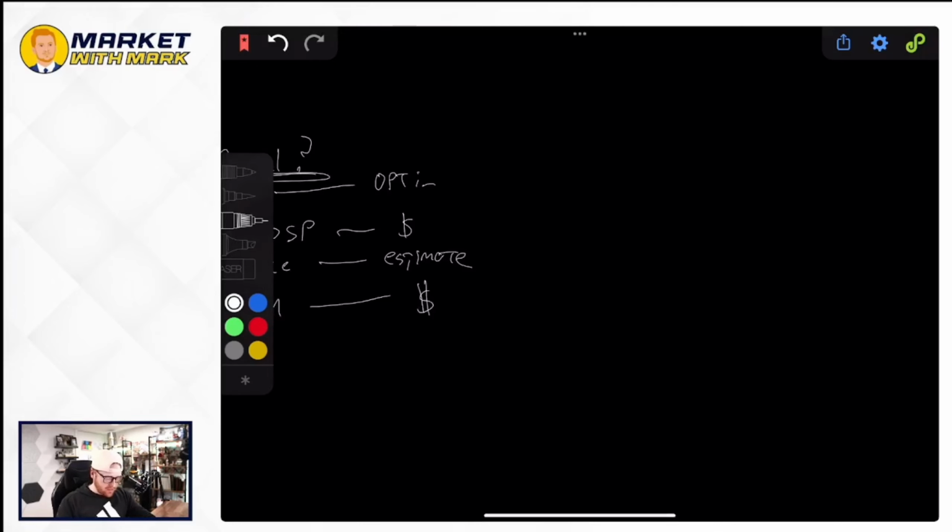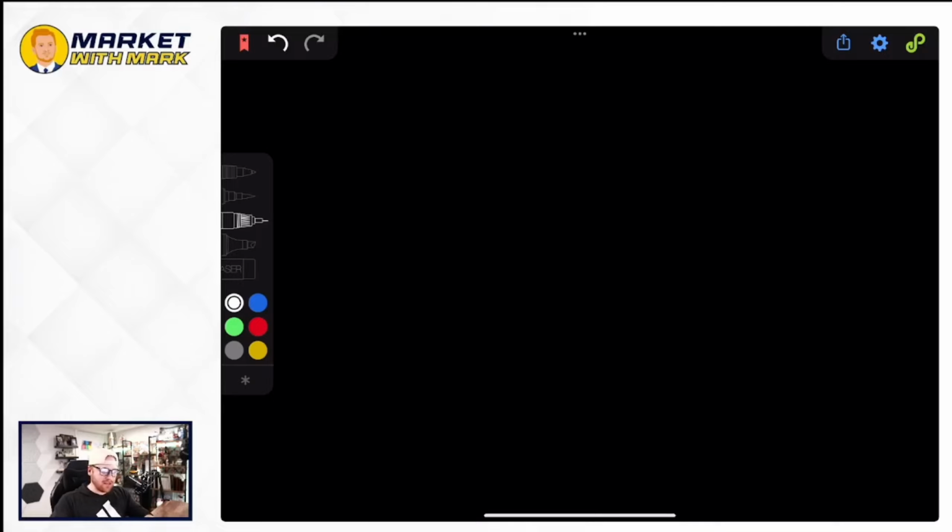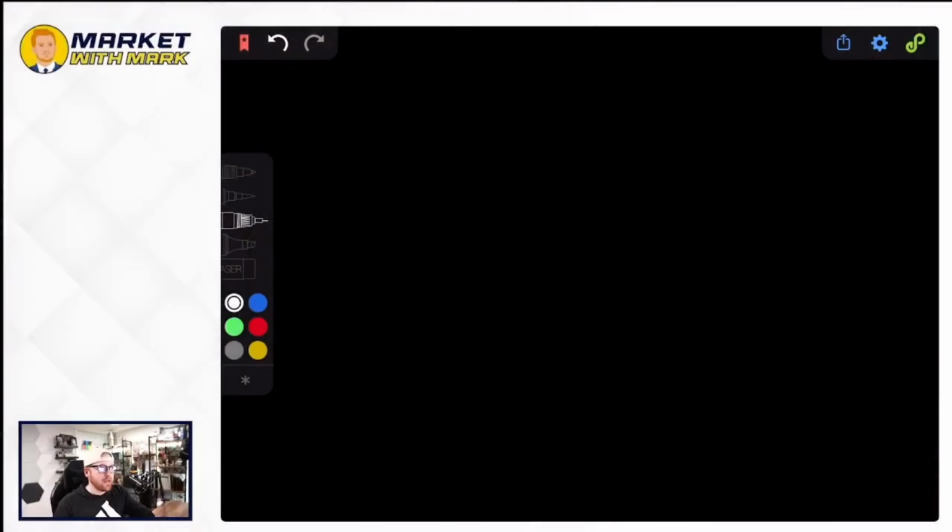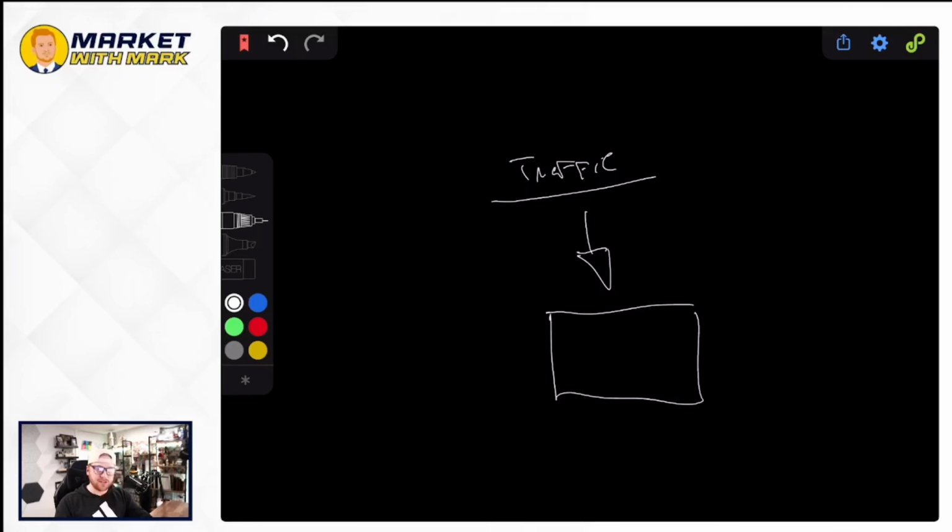Now, once you establish the overall goal, you have to look at the entire funnel. And when I say funnel, I don't just mean the sales page and the thank you page. I mean the entire process of the customer going from cold traffic to sale. You need to look at what that looks like. Your Facebook ads' purpose in that whole customer journey is going to be your traffic engine. Their job is not to sell, not to make someone buy, not to make someone opt in. Their job is to drive traffic to the page that does the selling and gets the person to opt in.